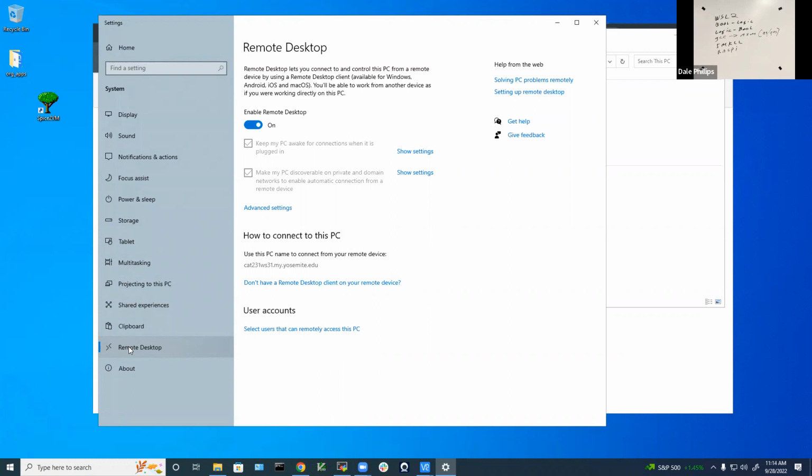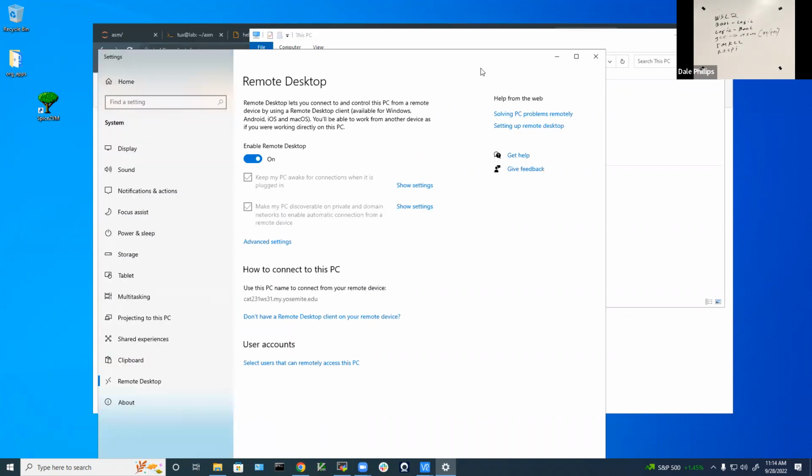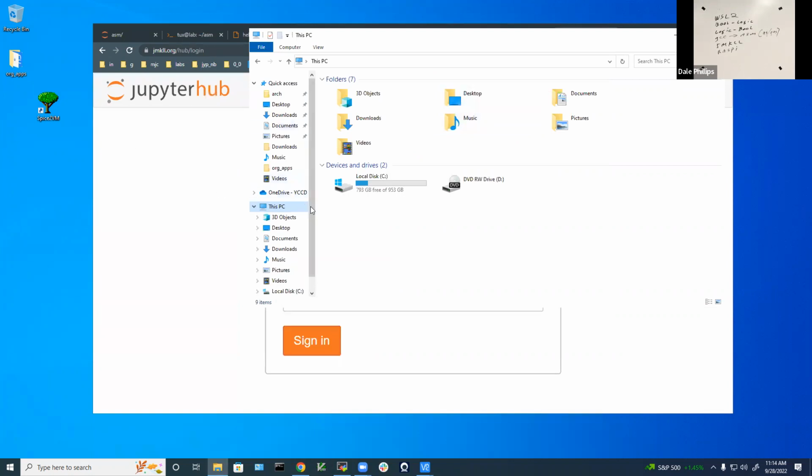Okay. And I showed you the Google Remote Desktop. That works too, but that requires you to have a Google account. This does not. This just means you need to be on the same network and the machine needs to be enabled. This is a great way to help grandma figure out her computer, or your mom or your dad or whoever, your brother, sister, everybody else in your family, right? That's remote desktop. And to find that, you go to Windows File Explorer, this PC, right click on this PC, go down to properties.